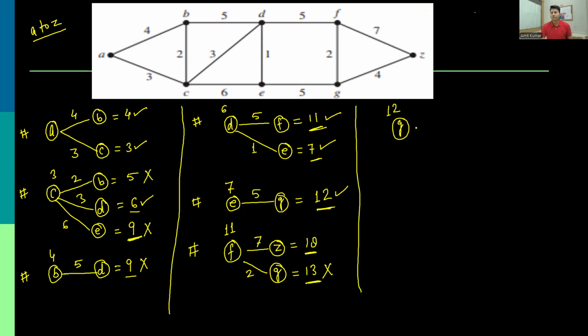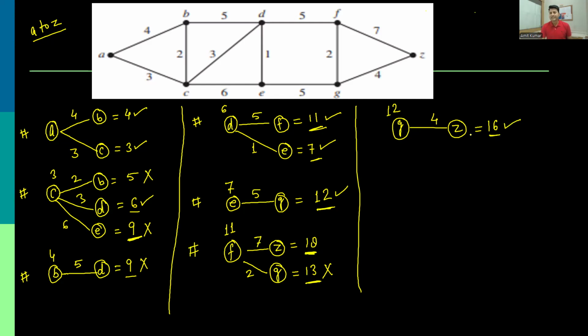The way to move out from G is G to Z. This has a weight of 4. We can move G to F, but F is already visited, so we will not visit it again. So this will make the total 12 plus 4, 16. We arrive at the destination, but there are still weights which are neither crossed nor selected. So let us select the minimum once again out of 18 and 16. Quite obvious, 16 is the minimum one.